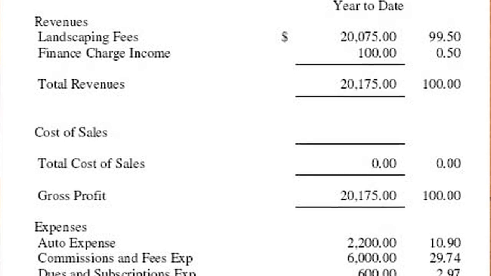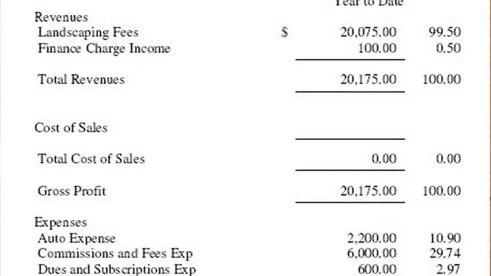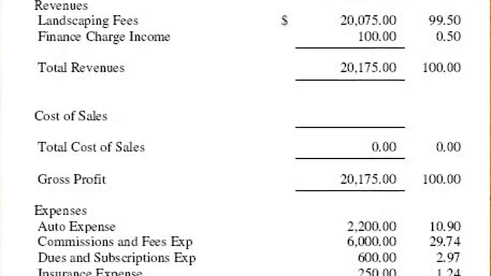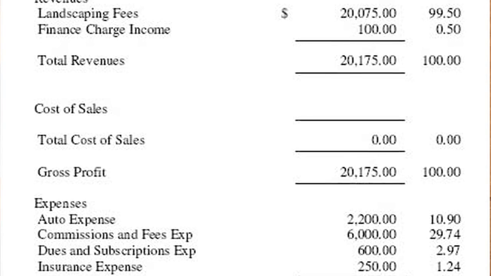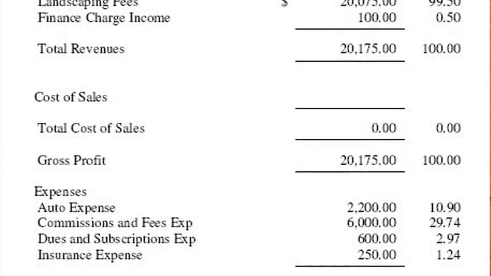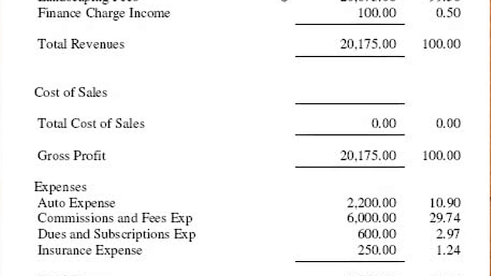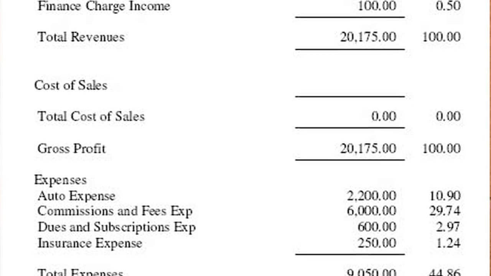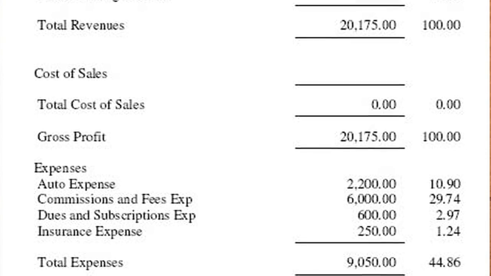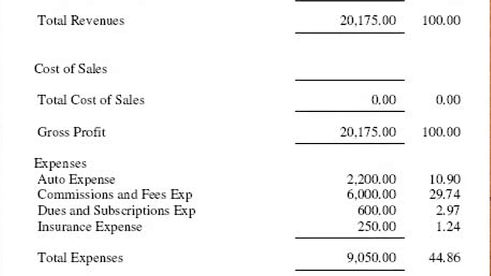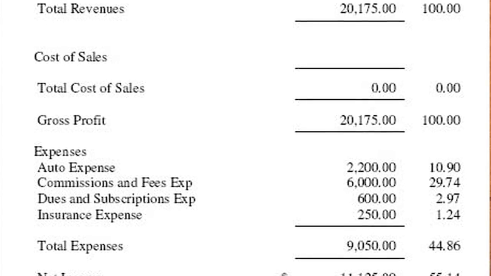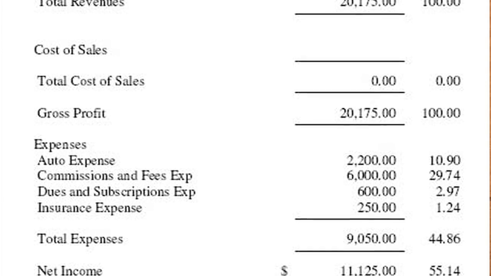Once all of your entries are made and you're actually ready to prepare the income statement, you'll start with your basic template, which would be sales and its major components. You might provide some specifics within sales depending on your company and your industry in terms of major categories of revenues. And then the same would go for your cost of goods sold — you would have the same categories in cost of goods sold that you typically might have in your revenue line. Then you arrive at your gross margin.